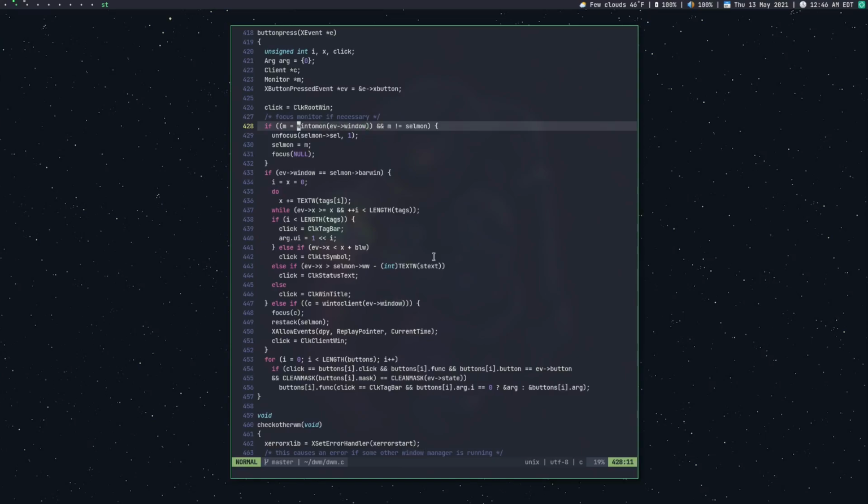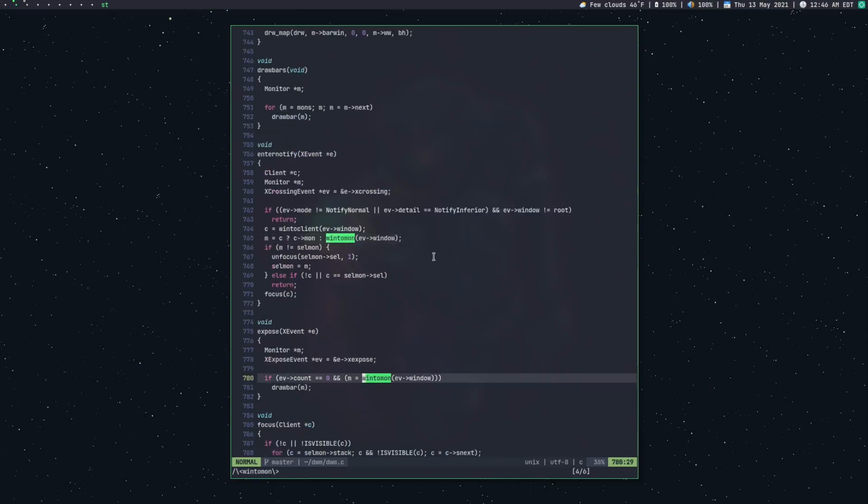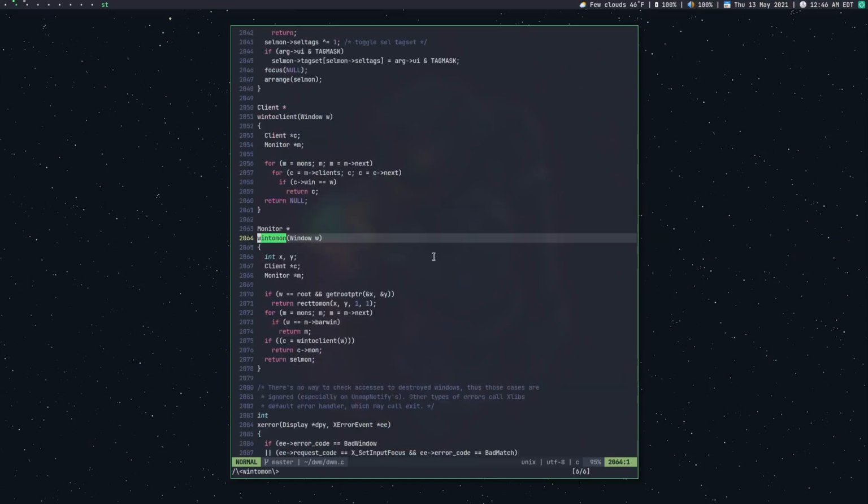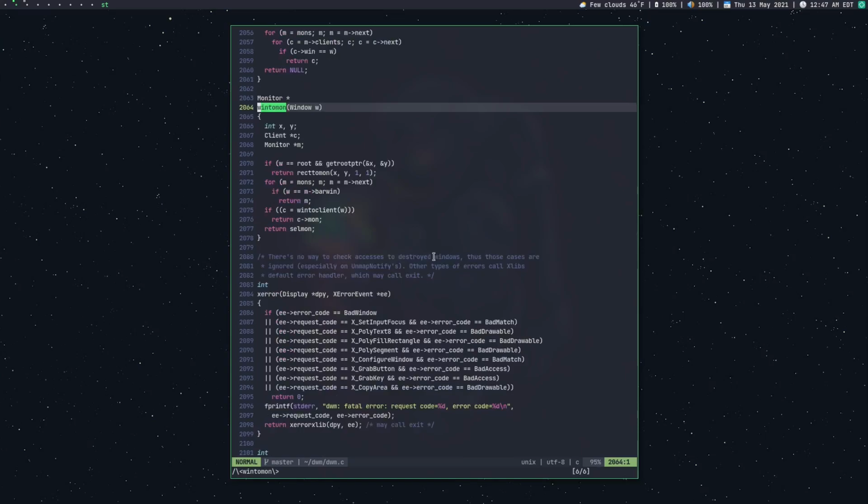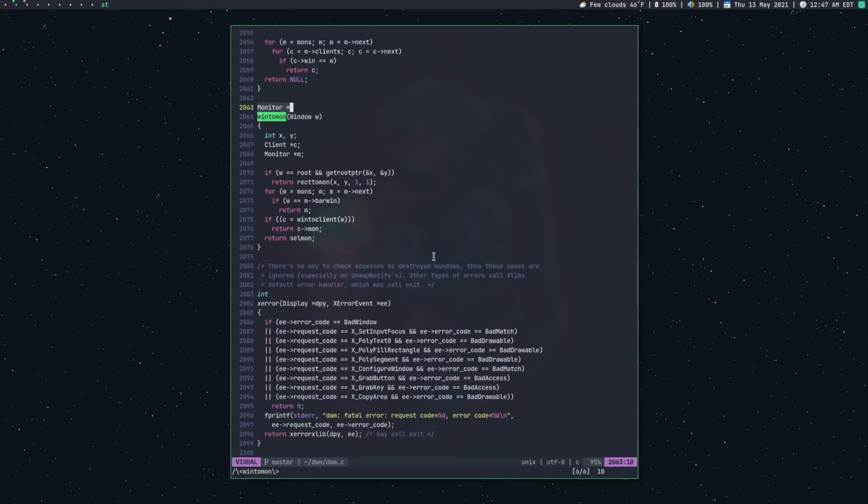So if you want to stop and see what things you're doing really quickly, we can say, okay, what's this? Jump to this function, and here it is. I just pressed asterisk on it and pressed in a couple times till I found it. So this function essentially just returns a monitor, and its one parameter is a window, and that window's variable name is W.